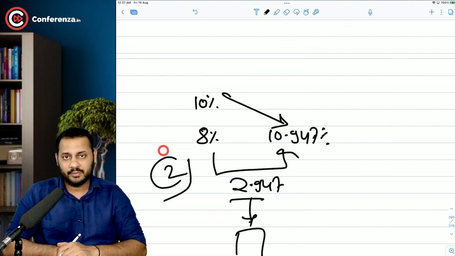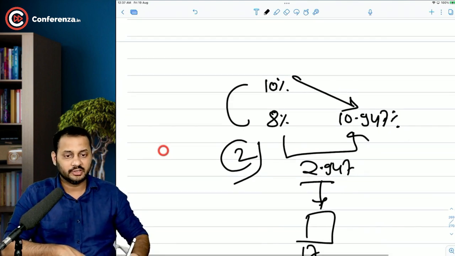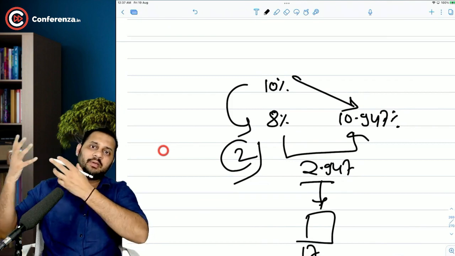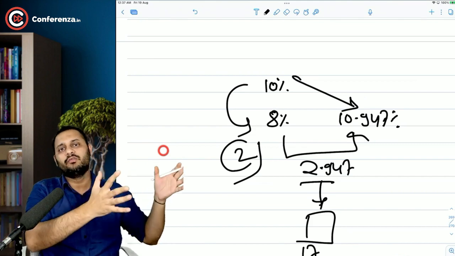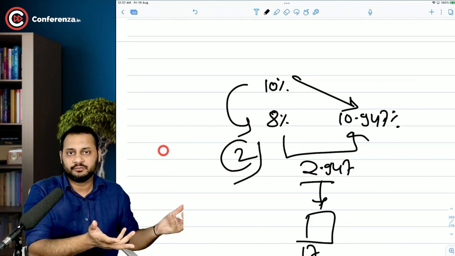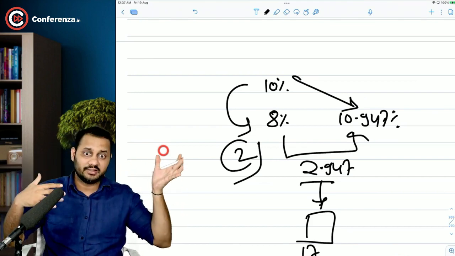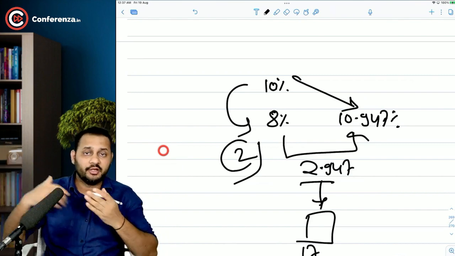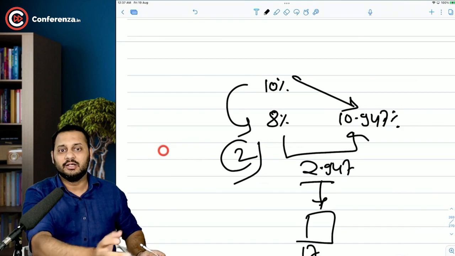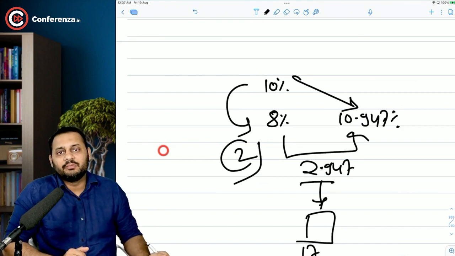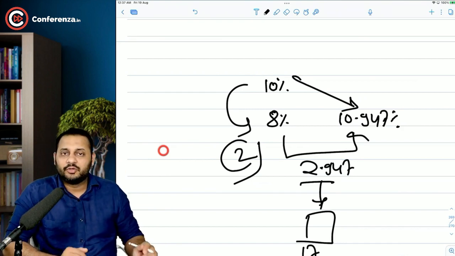This is called swapping. This is also a part of swapping. Swapping the loan. So basically, you are swapping the bank. Right now, the loan is with this bank for 5 years. Then the loan will be with this bank for 7 years. And then this bank is saying that you are paying 10% there, you will pay only 8% here. That's the processing charges, please pay us. That will cost you 10.947%. That's what you need to consider.